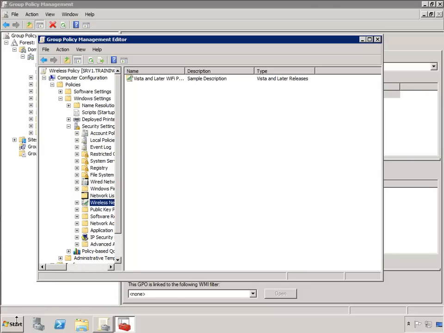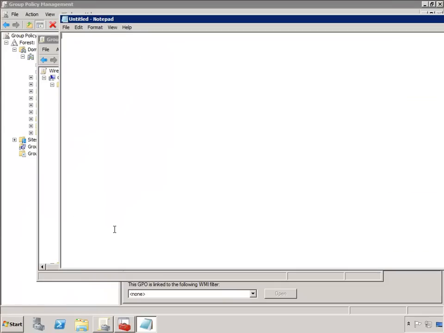Now, what you can actually do is use two tools, GPUpdate and GPResult. GPUpdate and GPResult are command line tools. So you'll go to the command prompt. gpupdate /force will automatically update the policies on that laptop. So if you connect it into the Ethernet network, you want to make sure it gets the most up-to-date policies. That'll take care of that. And then you can say gpresult /r, and that will show you the resultant set of policies. So you'll be able to see whether or not that wireless policy came down.